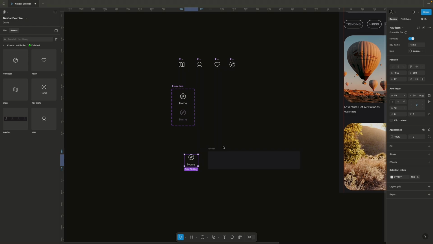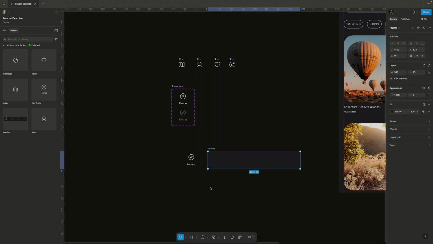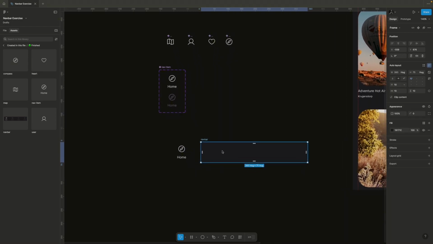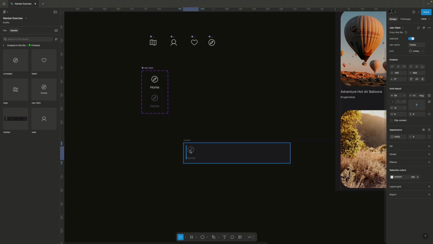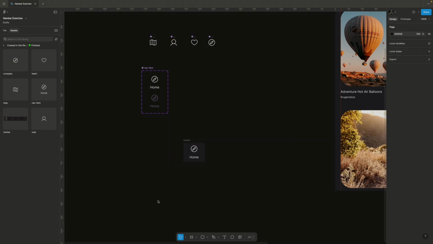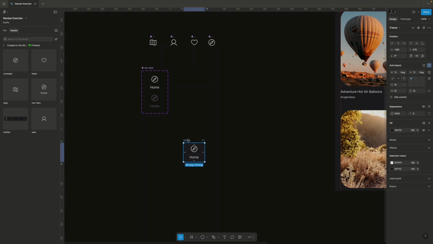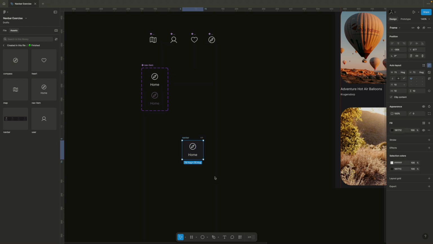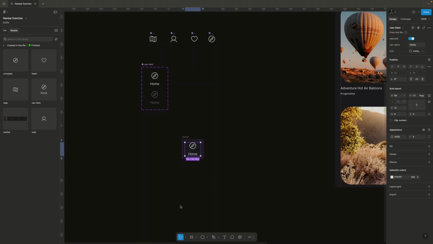To fix that, I'm going to click on the nav bar frame and hit Shift A on my keyboard, which will apply auto layout. I can then drag the instance into this nav bar, and you can see it's now looking to slot it in. So the nav bar will responsively fit whatever content is inside of it.